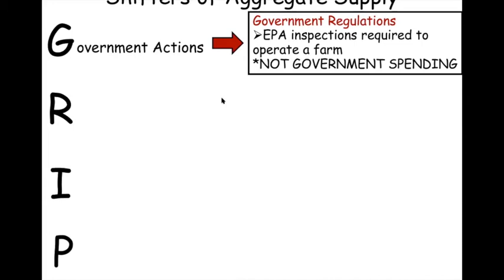Okay. So let's deal with each of these here. And I think this is probably the hardest one because we get a little confused with other actions. It's like government spending. Don't you consider that a government action? No, that's a specific type of thing that they do. Remember, government spending is a demand shifter. But when we talk about government actions, this is pretty much everything else besides spending. Spending and taxes, that's a demand shifter. When we talk about government actions, this is everything else.